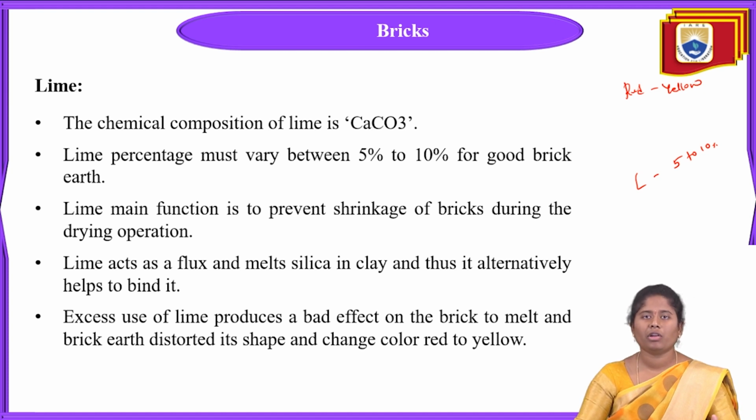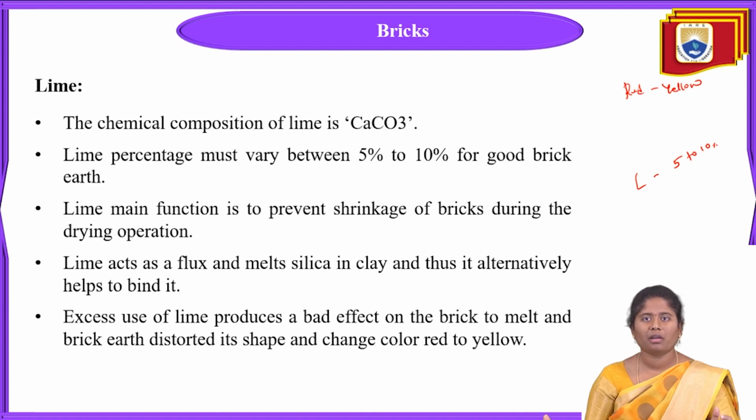Actually, brick color will be red only. The brick size is 19 by 9 by 9 centimeters, it is rectangular, and its color will be red. That's why if we add an excess amount of lime, the color will change from red to yellow. That's why we are not going to use an excess amount of lime.